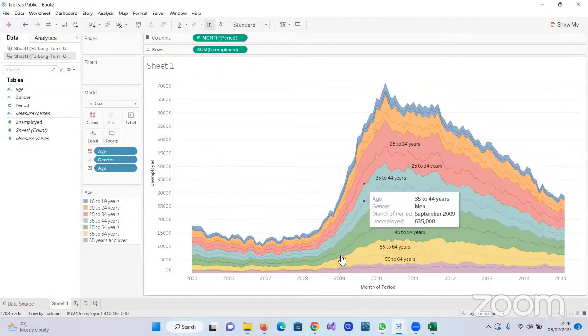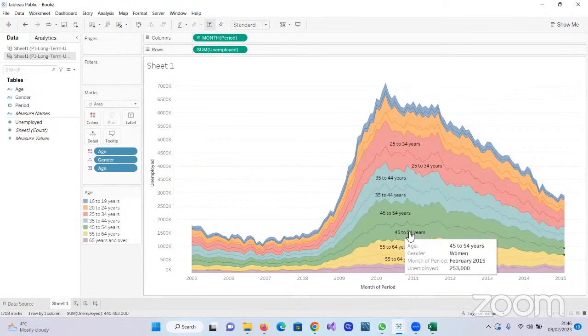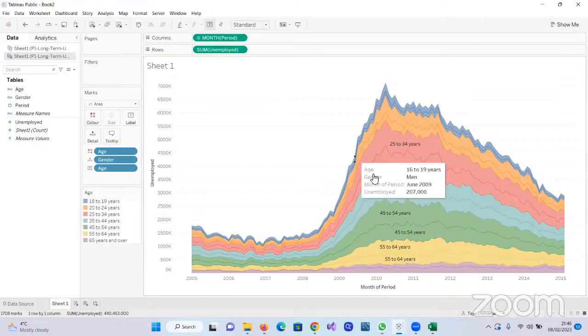Yeah, but you see that when you put gender, then you have male, but I don't know which one is male, which one is female now. It's on, just as you are hovering with your mouse, you see it.